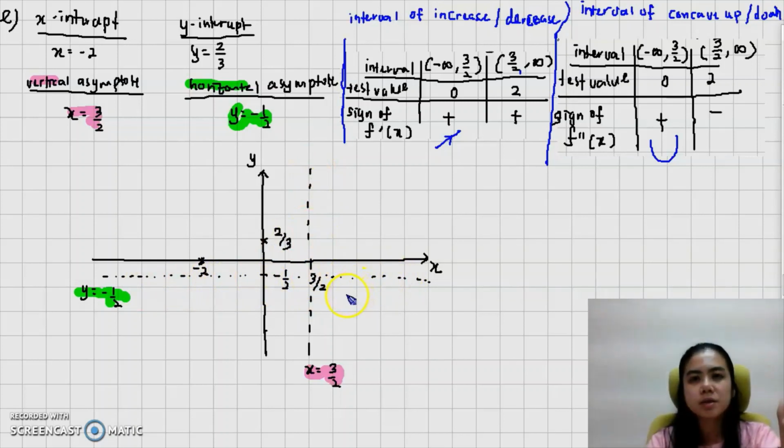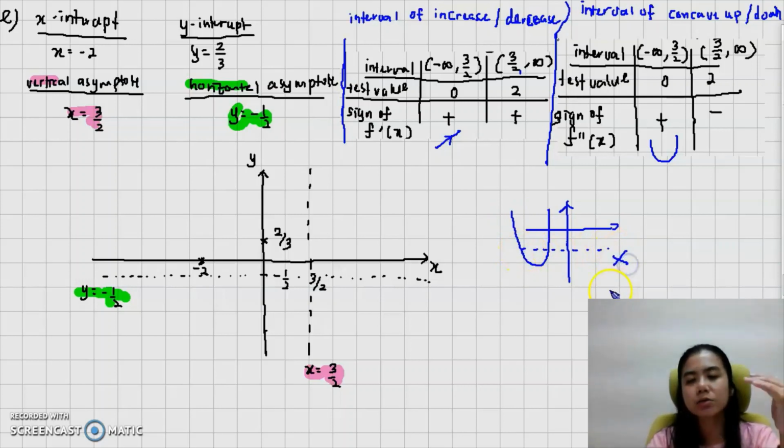So use your common sense. If you want to have a curve, it is impossible to draw down here. If you draw down here a curve of concave up, when the curve is going up, you're going to cross the dotted line in here. We could not have something like that. When you have a dotted line, you cannot draw a curve that passes through the dotted line. This is wrong. The asymptote means that your curve cannot pass through it, cannot cut through it.